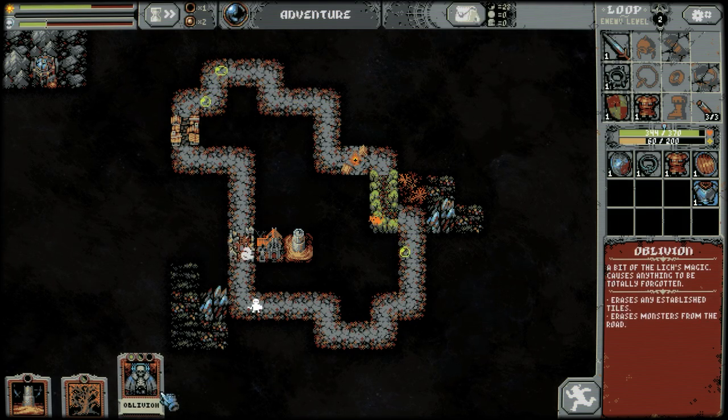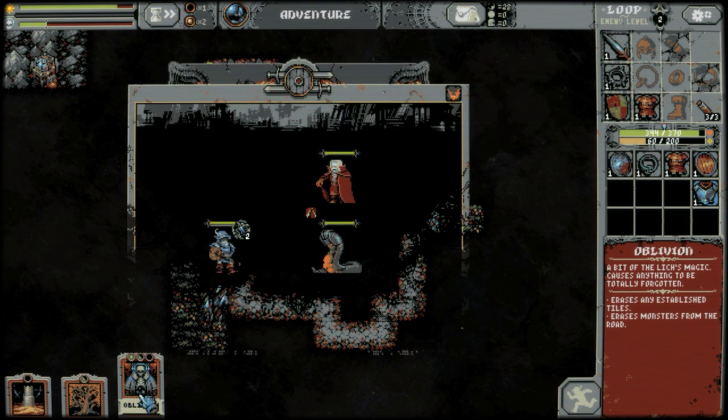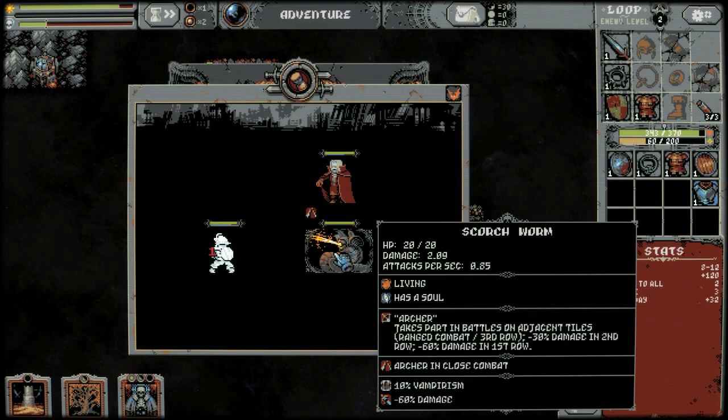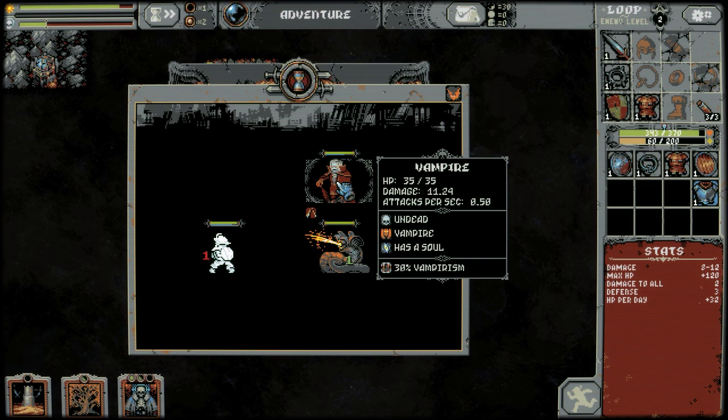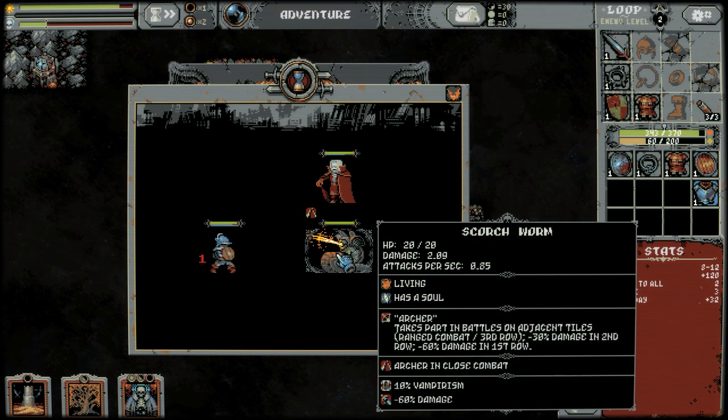There's the Oblivion card. You notice that it has all three moons on it. Basically what that means, oh, here we go. Here's the Scorch Worm that we knew was going to spawn. And of course we have the Vampire. So we're not going to see the Time Lord or whatever that tower spawns in this area anyway because of the Vampire. Interesting. Very cool. Let me see. And it's minus 6% damage. See Archer in close combat. So Archer takes part in battles and adjacent tiles.